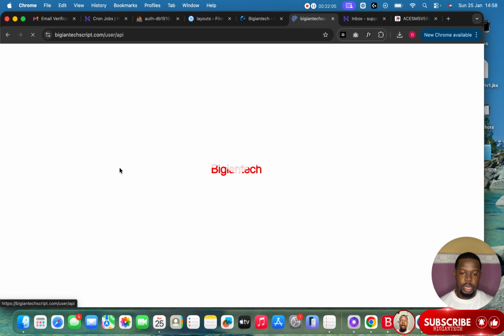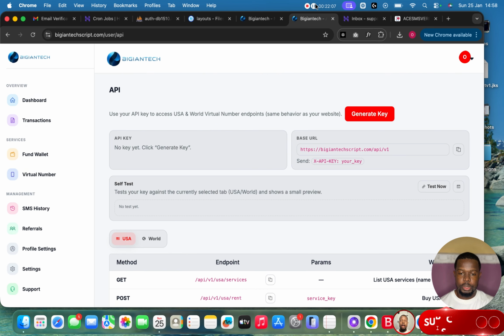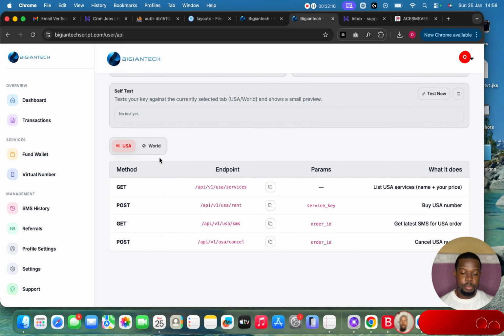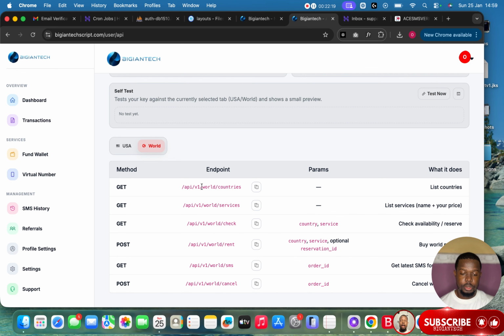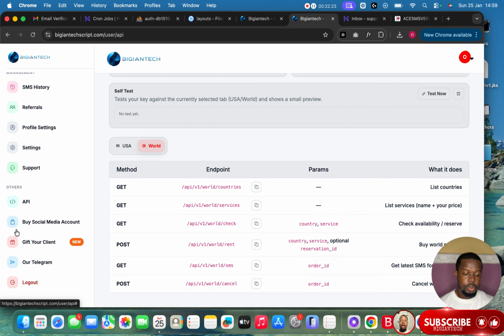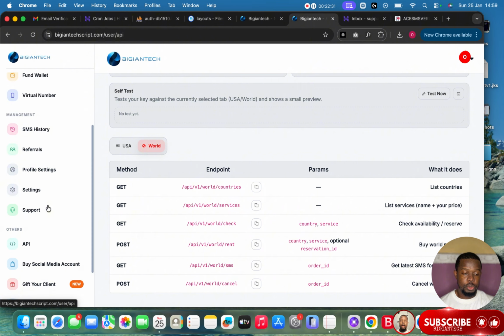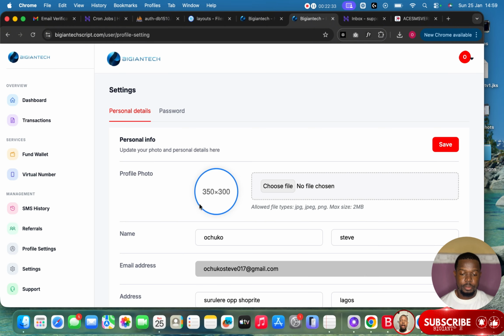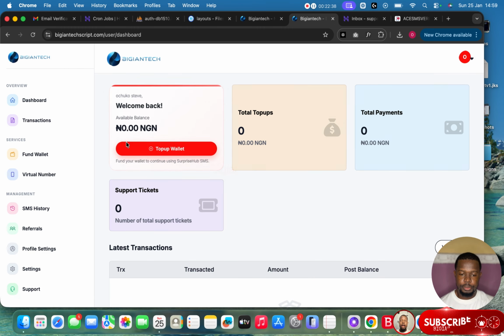Now users can also add their own API to your website. So I mean, users can also create their own website using your own API. Get it? So this is how it works. So these are all the APIs. As you can see, users can copy this. Now if you also have a website that boosts social media accounts, you can also put it here. Put your information. Okay, if users come to settings, so this is how it works. Okay, let me go back to dashboard.